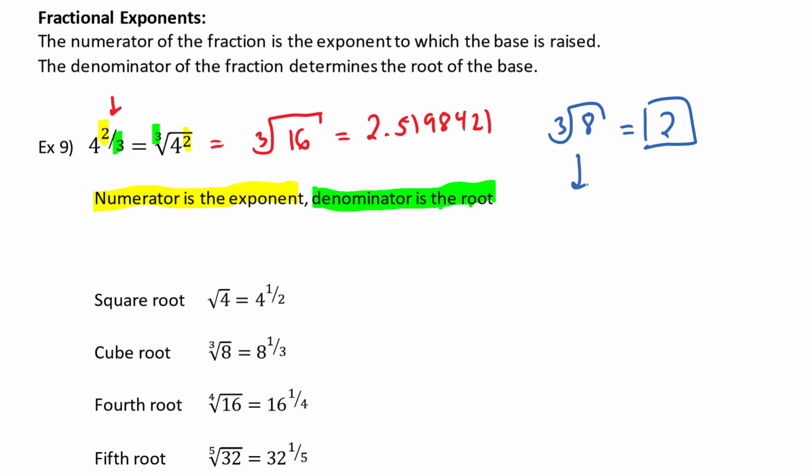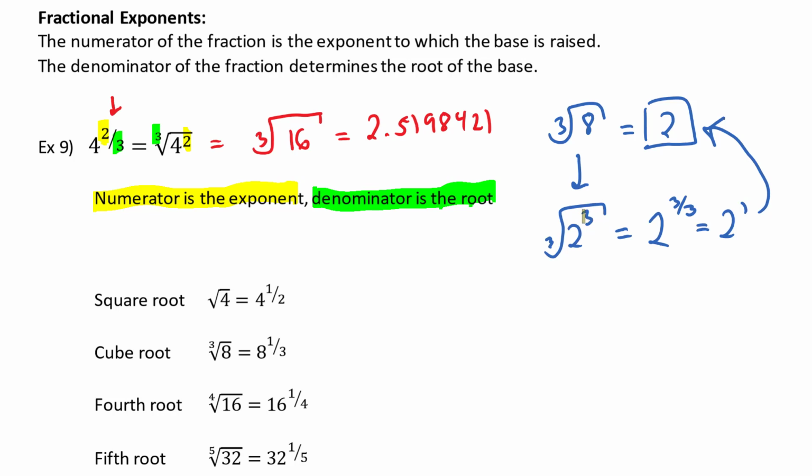Let's turn this expression into a fractional exponent. However, first I want to convert 8 over to what it would be in terms of base 2. 8 is going to be 2 times 2 times 2. It's 2 cubed. And then we're taking the cube root of that. Let's now convert this to a fractional exponent. So we have our numerator is 3, our denominator is 3. Notice what that is. That's 2 to the exponent 1. And that's why it disappears and we get 2.